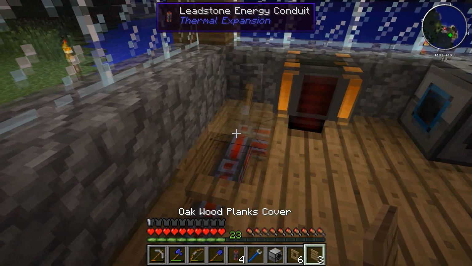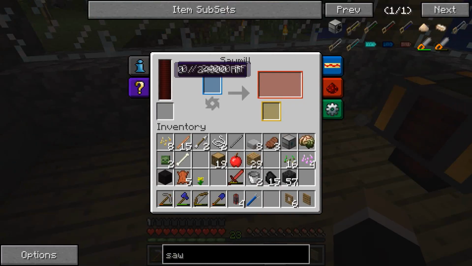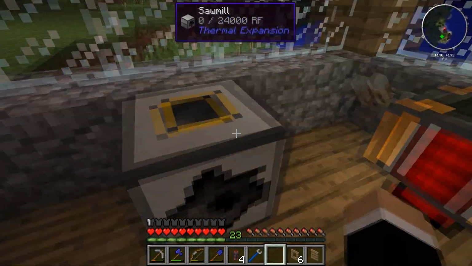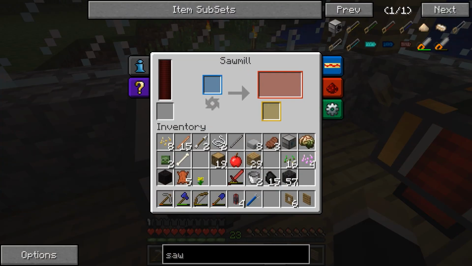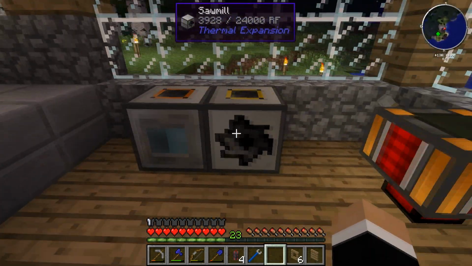There we go, we've got some power coming through now. So let's go ahead and plop it on top. Let's chuck some steam. Wicked, let's get some steam going. There we go, it's filling up with redstone flux. That's what we like to see. We might as well put the Igneous Extruder down whilst we're here.